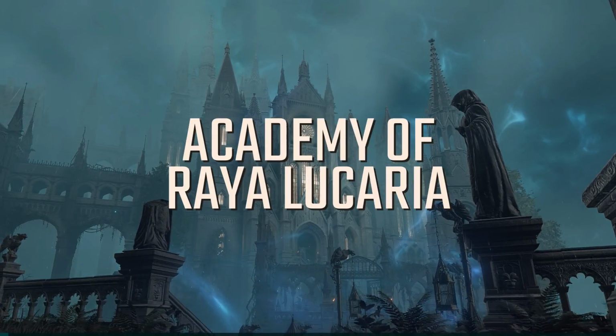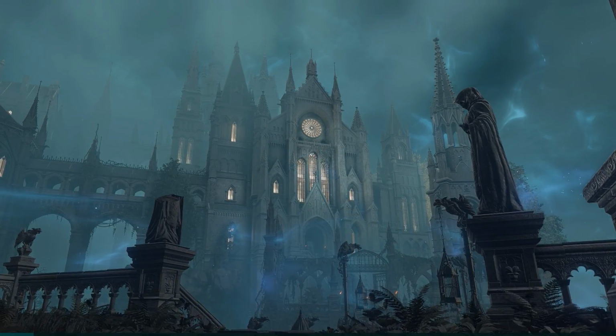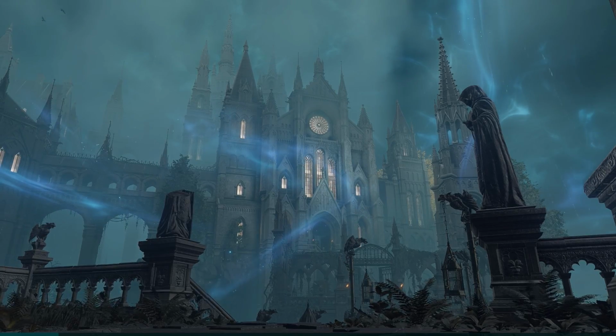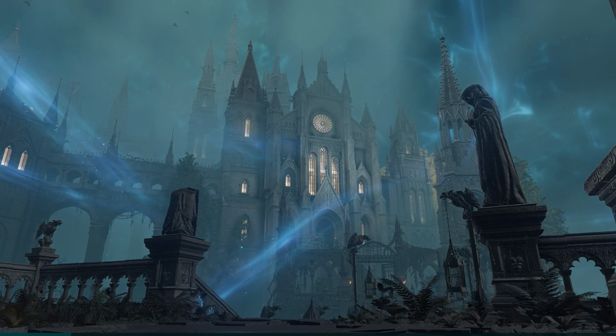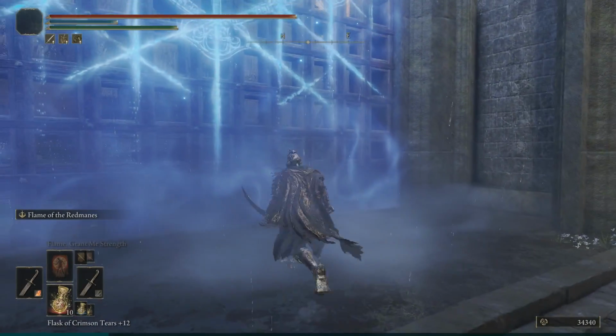Next is how to access Raya Lucaria Academy, which is actually quite easy. No boss required, but just one item that is guarded by the boss, lol. But you can rush in and grab the item and get out without messing with the boss. Raya Lucaria Academy entrance is located here on the map, but the gate is blocked by a magic seal.